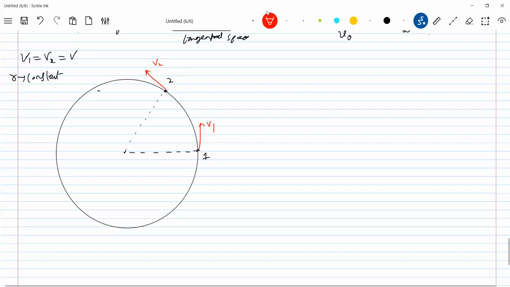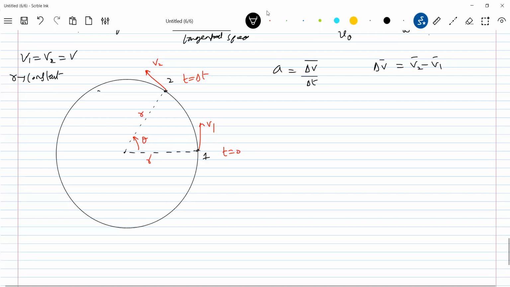Look at the particle as it moves from 1 to 2. It will take some time to arrive here, and it will also undergo angular displacement, say theta. Let this be the radius. So it takes some time. Is the direction of motion changed? There should be some acceleration. According to the basic definition of kinematics, how do you define acceleration? Delta V bar by delta T. What is delta V bar? Final minus initial.